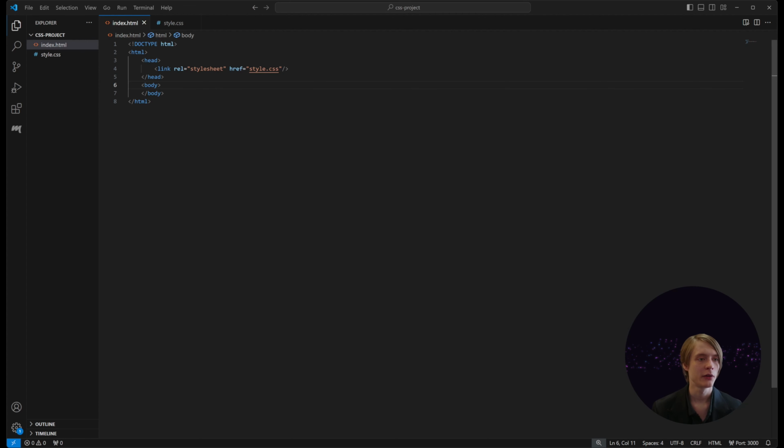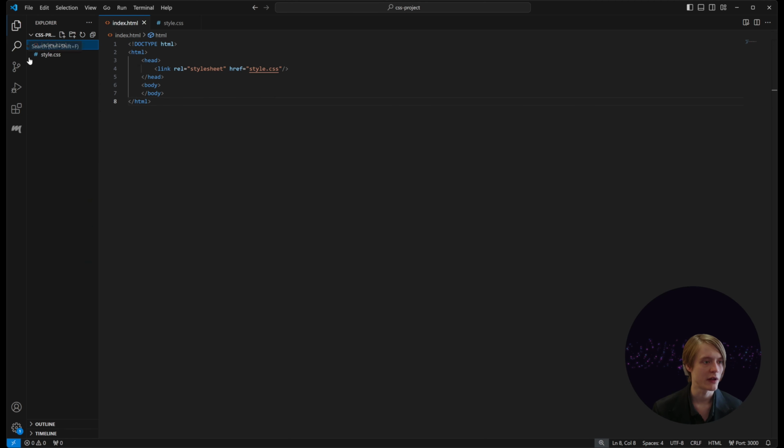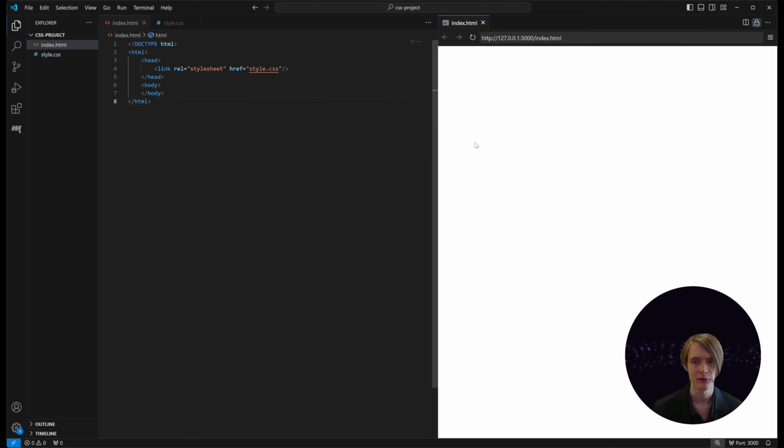Okay, so I'm in VS Code here, and if you want to follow along, that's cool. Basically, you just need to grab this Live Preview extension by Microsoft, install that, and then come back here, right-click and say show preview. So now I've basically got a live server. That's nice because once you have a basic template HTML file like this, which you can just copy directly, it'll show changes on the right immediately, which is really nice.